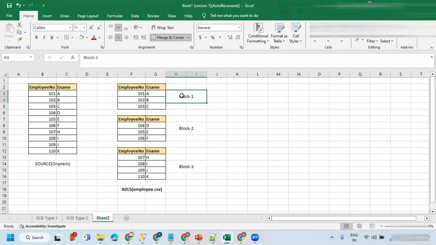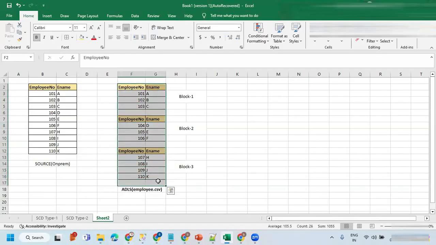So here I'm taking 4 MB size here, and 4 MB here, and 4 MB here. Okay, and I want to read the data from here. What are you going to do? You're going to use Azure Data Factory to read the data from here.